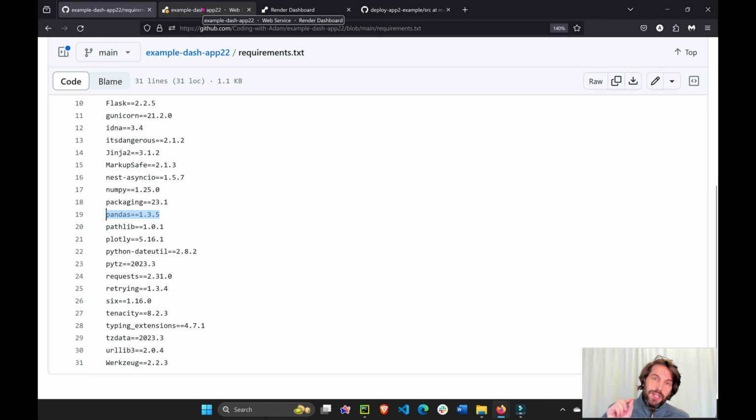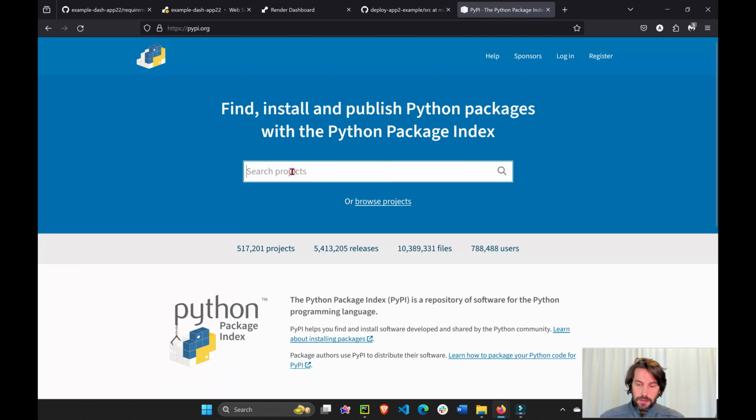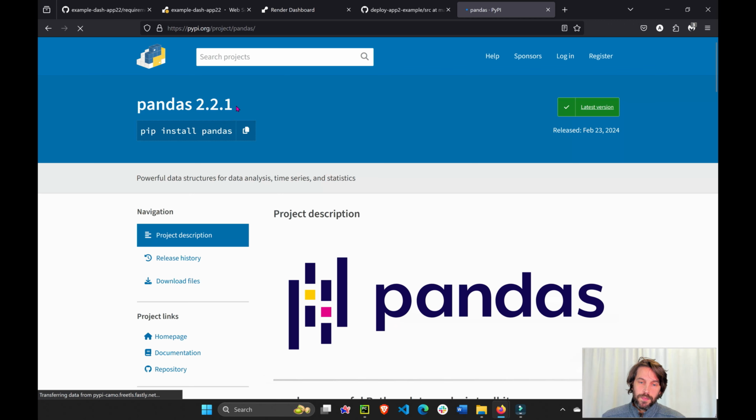I want to give you an alert because in some cases Render won't work with the latest version of certain Python libraries. All right, the latest version of pandas, we can go to PyPI, and pandas is pandas 2.2.1.